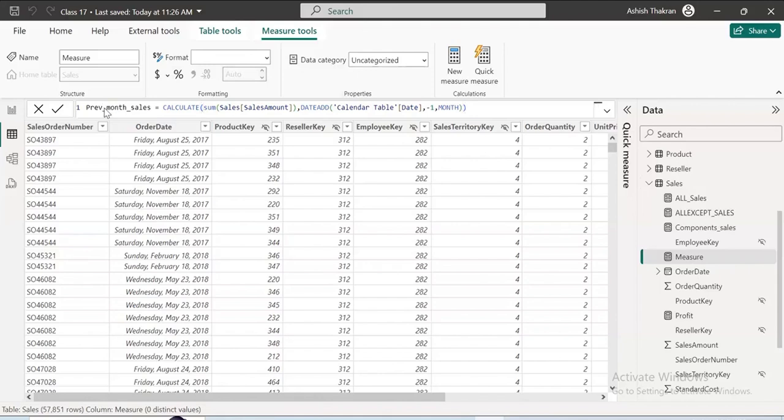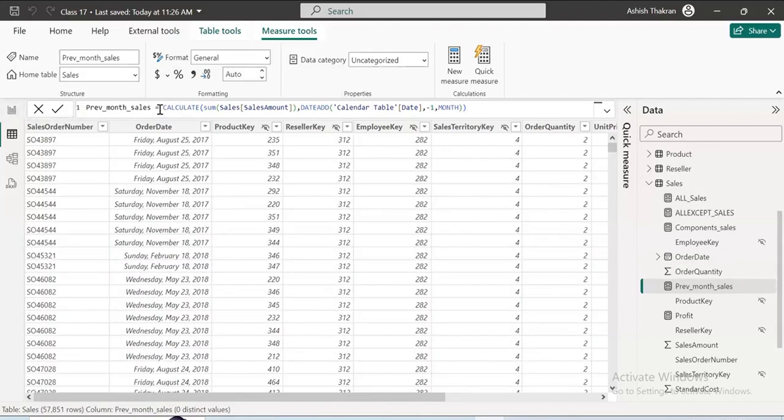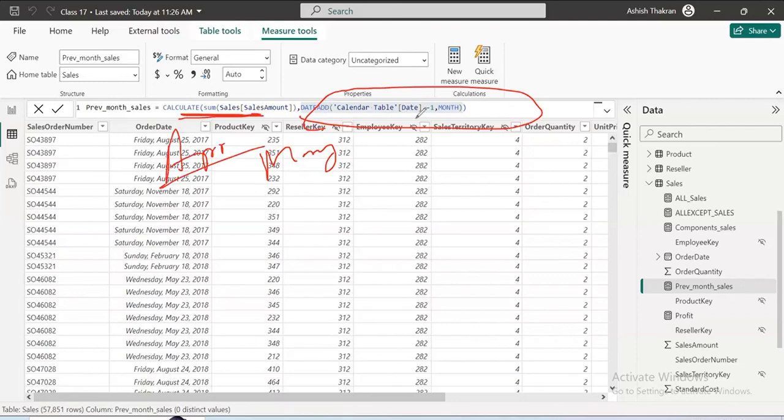So this is giving me previous month sales. Is everyone clear with the formula over here? What I have done is, in the filter I have just used DATEADD, so that in the slicer, if I select May, it will give me what output? Sales for April. That's what -1 is doing. Okay, so the next one.